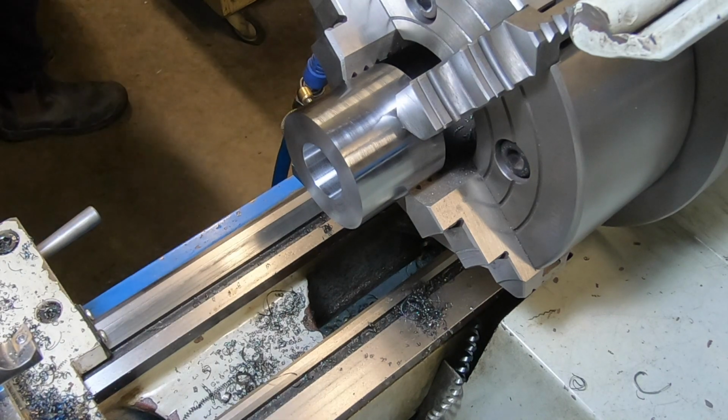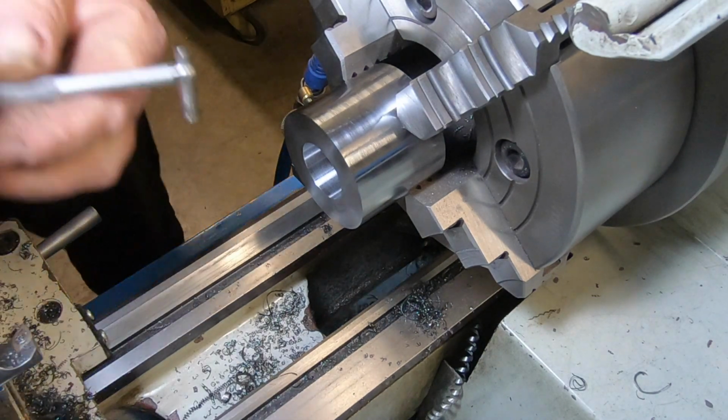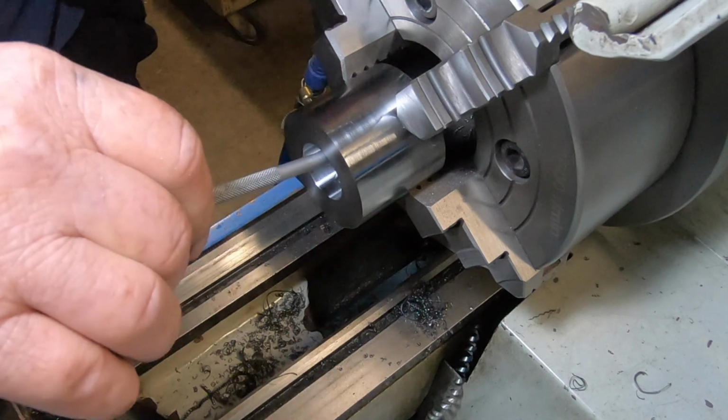Bloody hell, I put that... Picked up the Allen key, thought it was a telescoping gauge. Pretty switched on, eh?